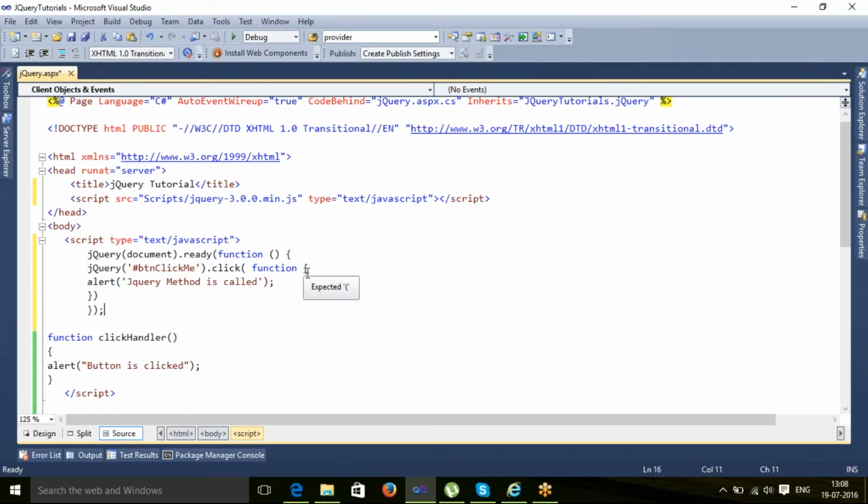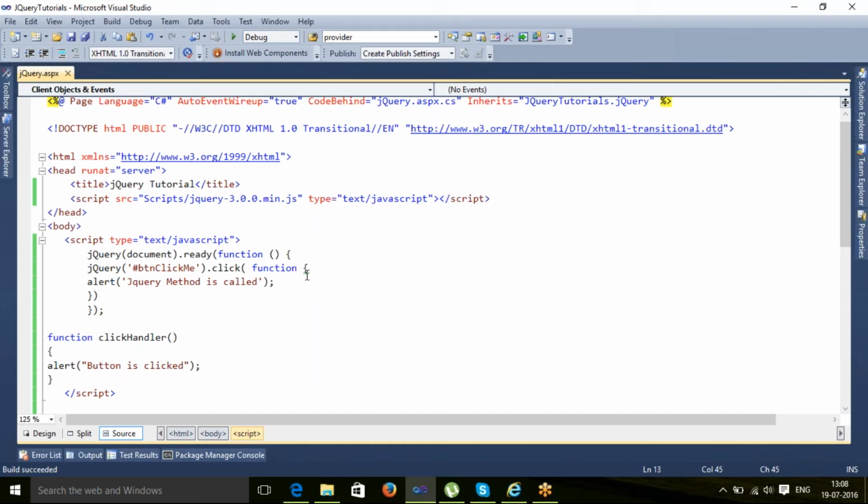Okay, there is an error, expected something. Let me build it and see. Okay, build succeeded. I think I'm missing something here. This ready function, this curly bracket, jQuery button dot click function.